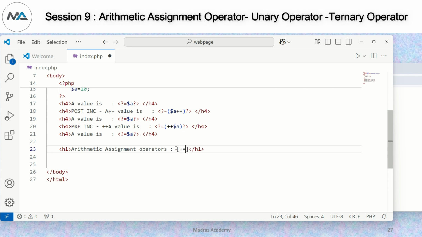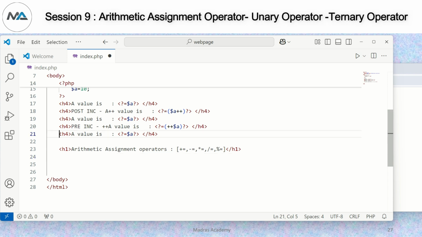Plus equal to, minus equal to, multiply equal to, divide equal to, modulus equal to. These are all the operators we have. Now using these operators, we'll see how to write the code.